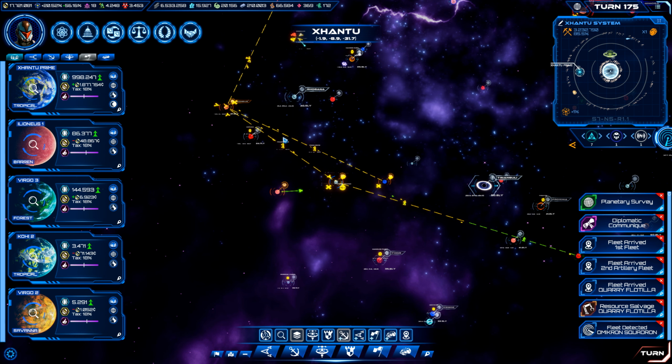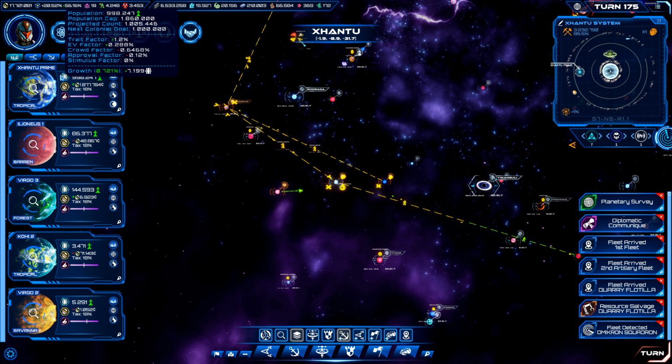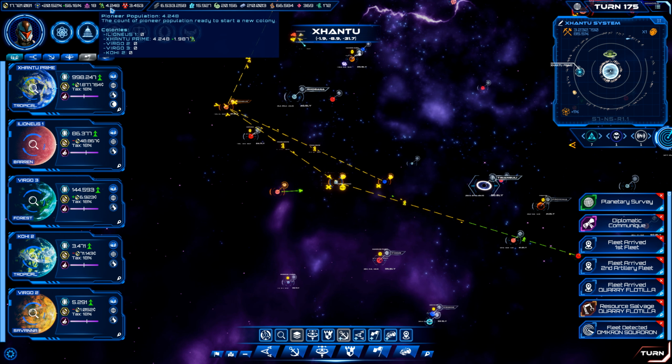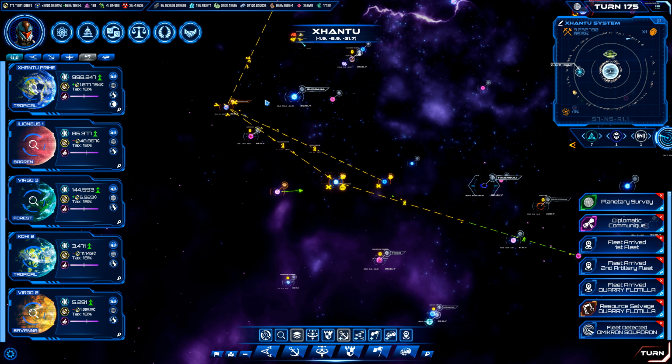And I think where we're headed now is we are going to hit a colonial goal for Xanthu Prime next turn, which is going to really eat into our finances because it's going to be an inaugural ceremony. We're also looking to move colonists off of Xanthu, which is pretty much where they're all coming from at this point.